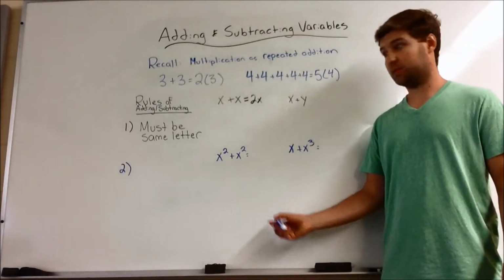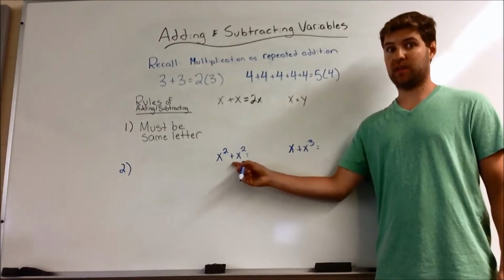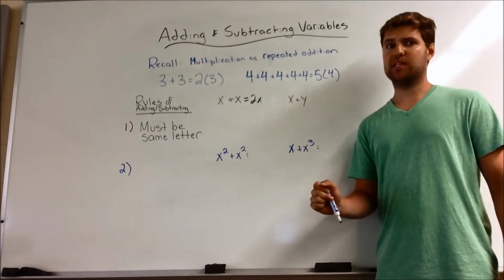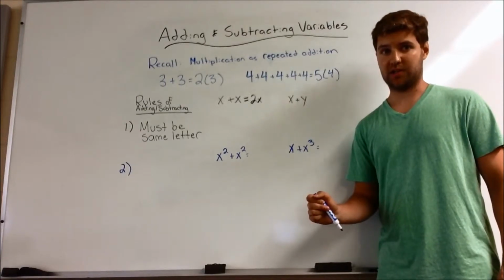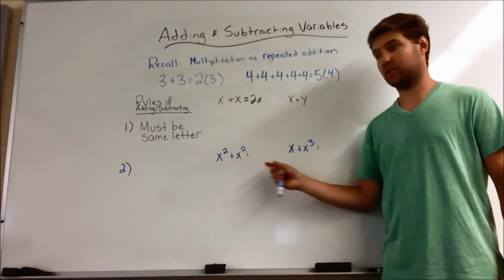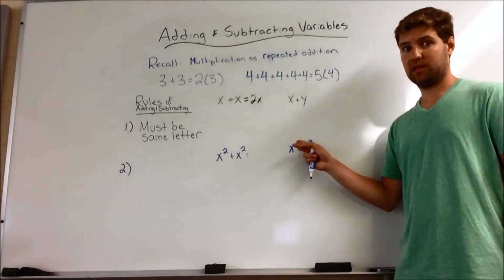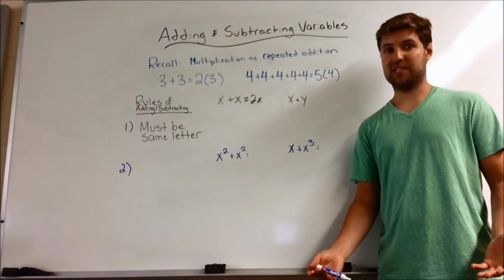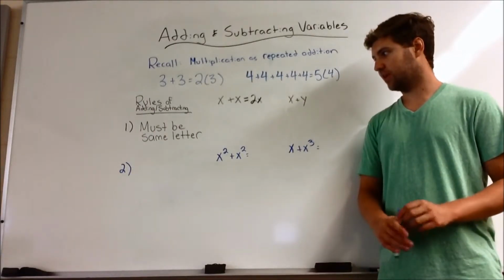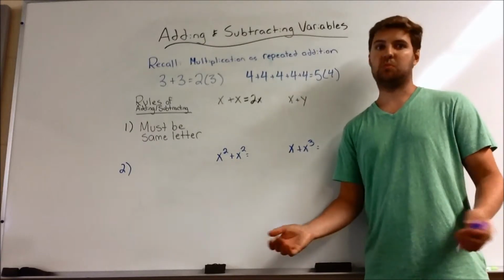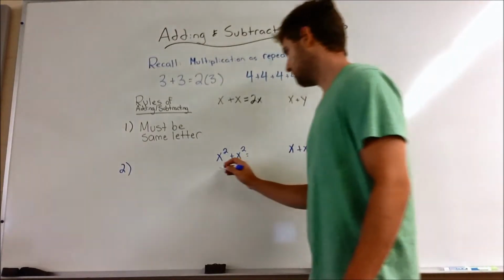So here's some examples where they're the exact same letter. We have x squared plus x squared and x plus x cubed. Now we see exponents in our terms. Right? The degree has changed to them. These both have the same degree. Here we have x degree 1, x to the exponent 1, and x degree 3, x cubed. Can we add these together? Well, let's look at the first one here, x squared plus x squared. Let's pick a number for x. Why not 2? Nice easy number.